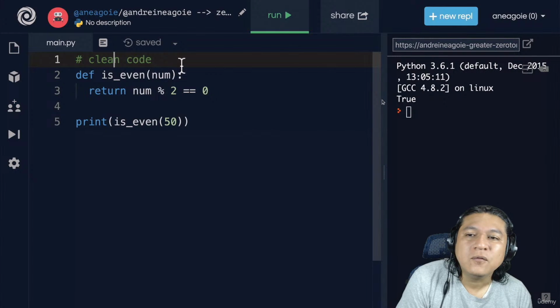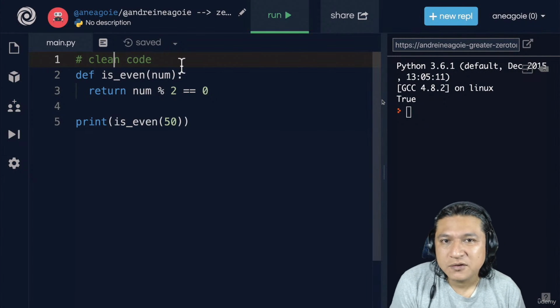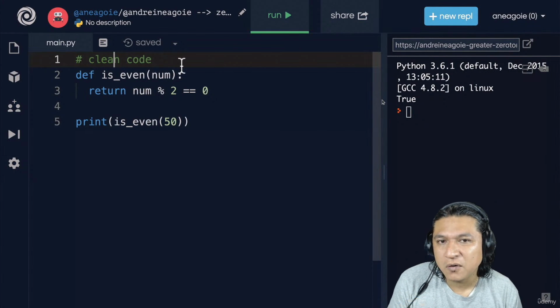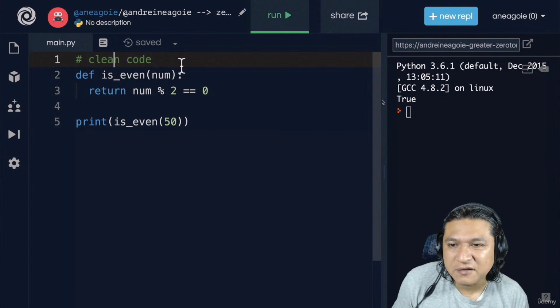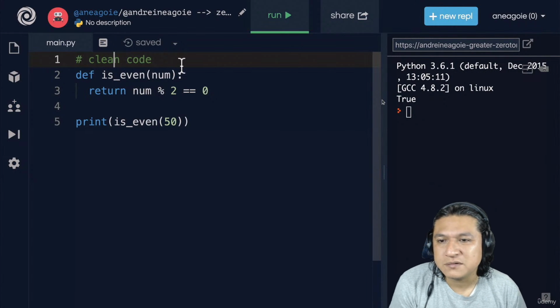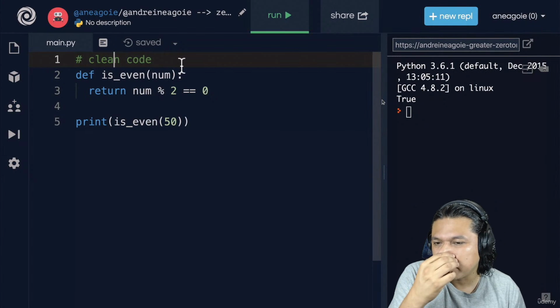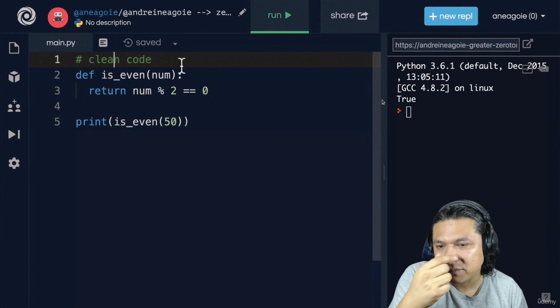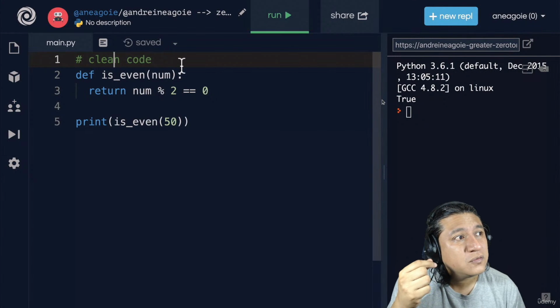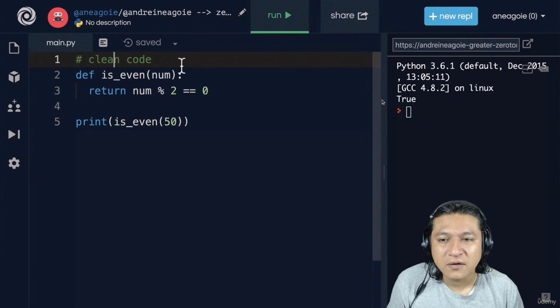But now we have to be very careful to not refactor so much that instead of having clean code, we are getting clever code. And clever code sounds good, but it's not readable. So we need to step away, a couple of steps behind that line, and avoid getting into the realm of clever code.